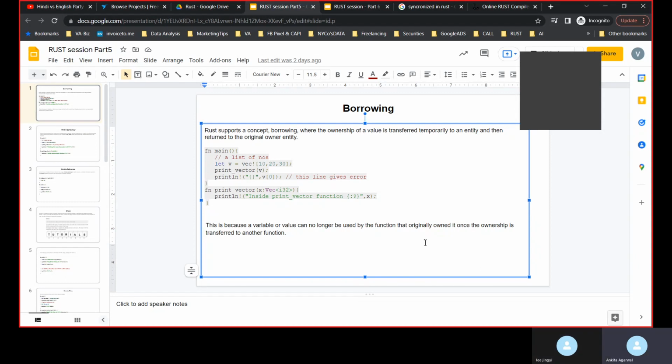Similarly, it happens in borrowing. So when borrowing comes into the picture, we are saying that we are passing a reference and transferring the ownership on a temporary basis. But now the transfer is of the memory location. Are you able to relate both concepts together now? The last sentence, can you repeat again? I mean that in the case of borrowing, we are transferring the ownership temporarily, but the transfer is of the memory location that we are pointing to or referring to.